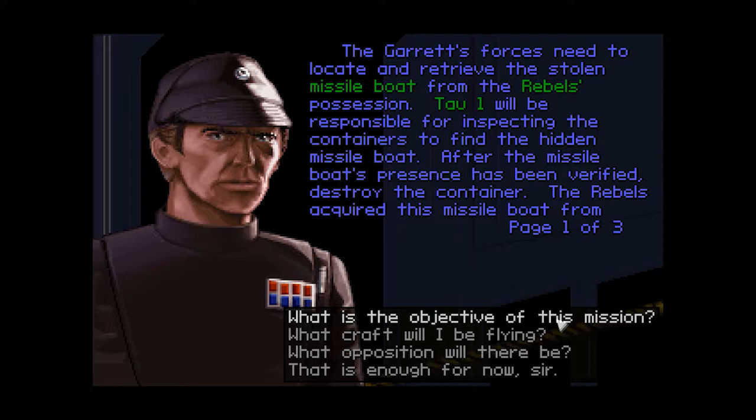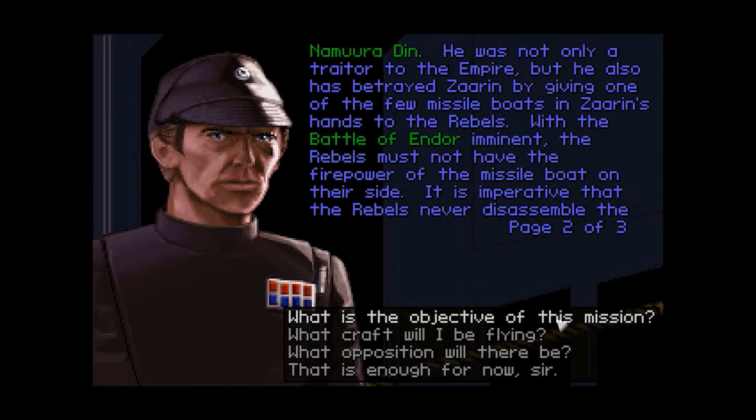The rebels acquired this missile boat from Namora Din. He was not only a traitor to the Empire, but he also betrayed Zarin by giving one of the few missile boats in Zarin's hands to the rebels. With the Battle of Endor imminent, the rebels must not have the firepower of the missile boat on their side. It is imperative that the rebels never disassemble the missile boat and learn its secrets.